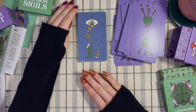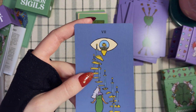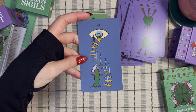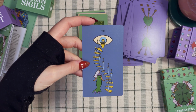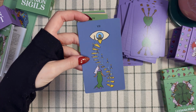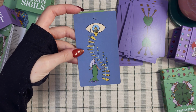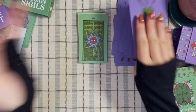Okay, and there's our seven, which is a complete departure. This is the sun rising over in the distance from the Death card. This is such a fun deck. If you're familiar with the Rider-Waite-Smith, it's like playing a little Where's Wally kind of thing. This is really interesting, and I actually have no idea what this means, so you'll have to look this one up, but I think that's very cool.